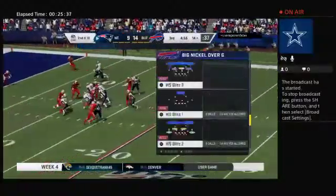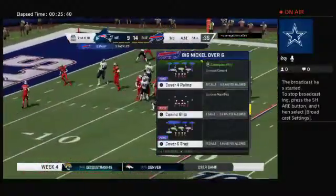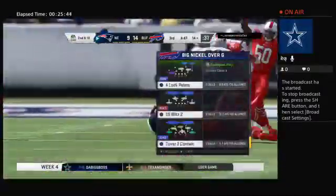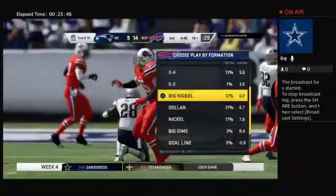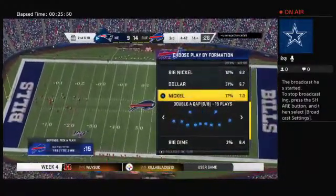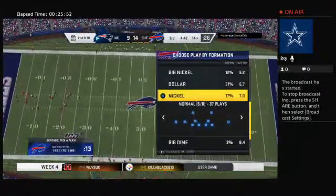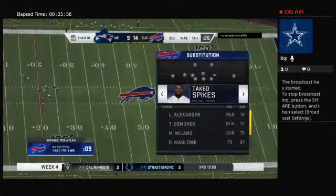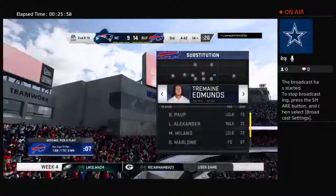Looking for a seam, but finding none. He'll get back to the line of scrimmage, and that's it. This defense against the run, by the way, they're not top 5, but they are top 10. So what's your philosophy here? Do you try and run the ball against a team that's pretty good against the run? What if you're a pretty good running team? If so, you might want to go ahead and run it anyway because that's your strength.